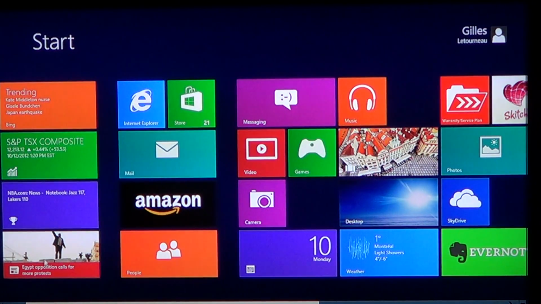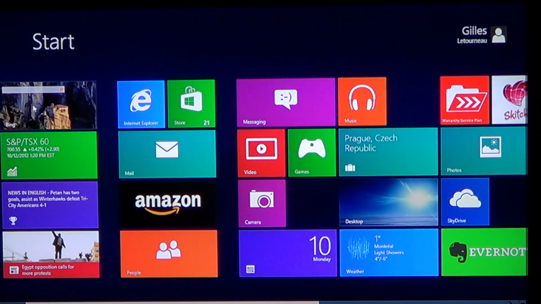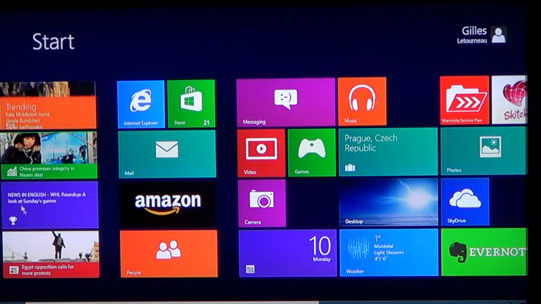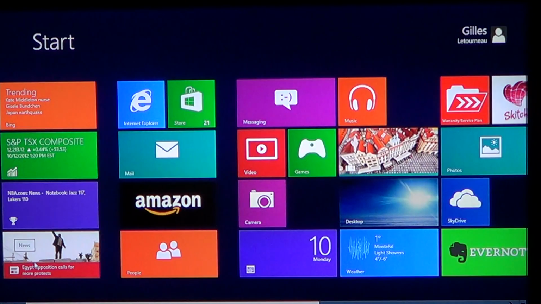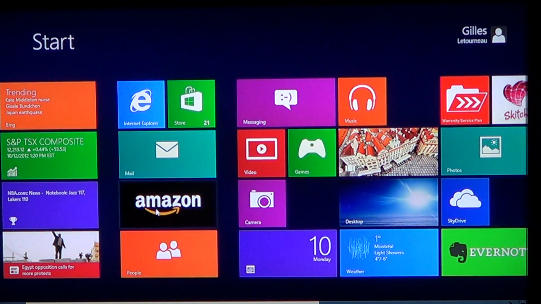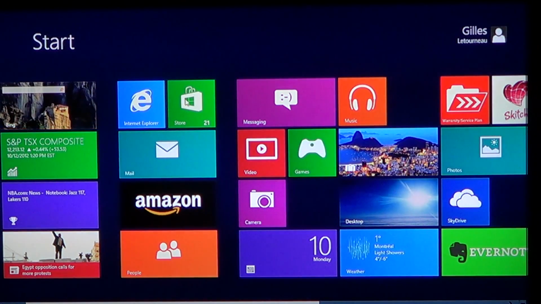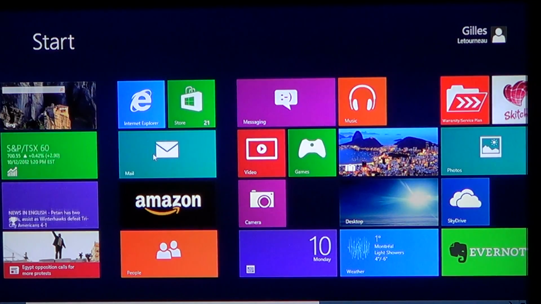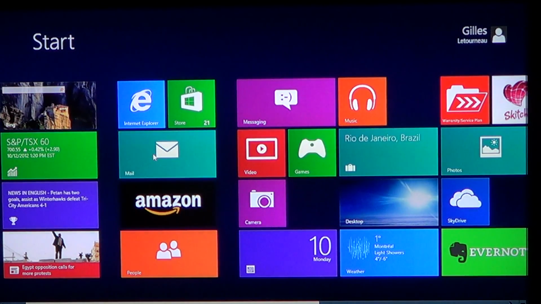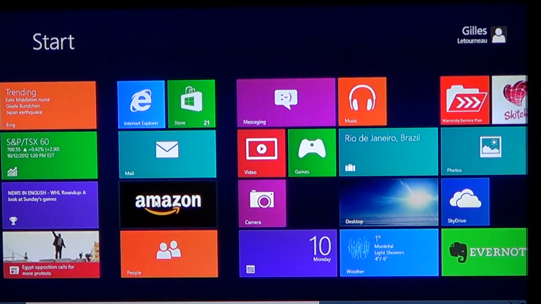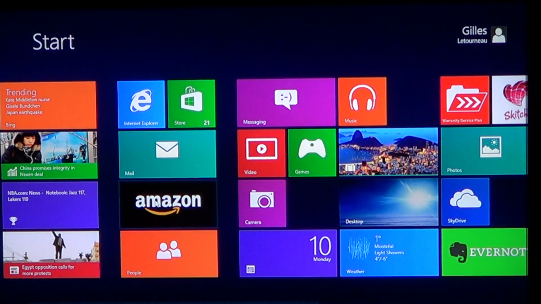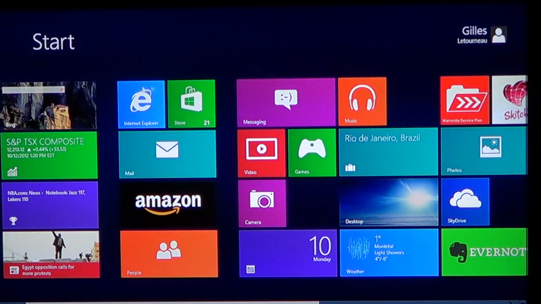So you see I've got two groups here. I've got the first group, which is news. We've got the Bing News, the stock market, some sports news, and another tile here with news. So all of that together. In the second part here, I put Internet Explorer, the Windows Store, mail for my email, people for all my social stuff, Twitter, Facebook, and the Amazon that I often go to for shopping, so they're in the same internet group. Now, how do you name these groups?